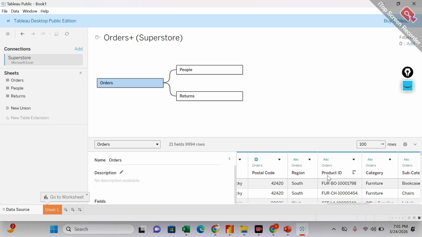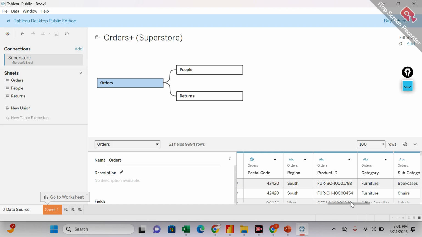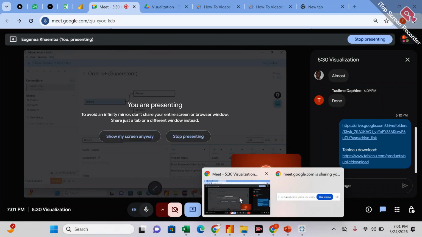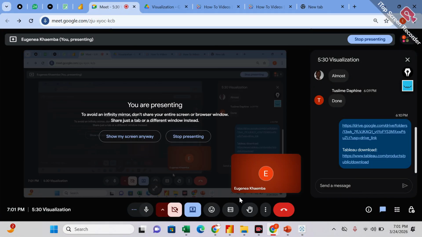We have a product ID, it's still ABC because of this bar. We have the category like that. So you need to confirm the data type before we move on. I want us to try out another one, but before that, I want to confirm if we are together or if anyone has a question. Anyone who is stuck?